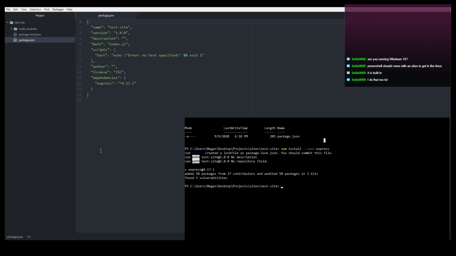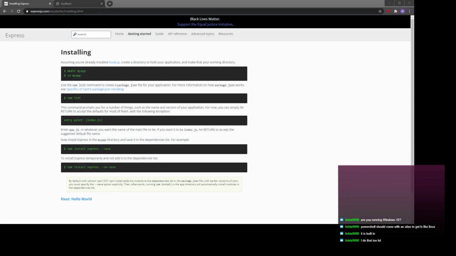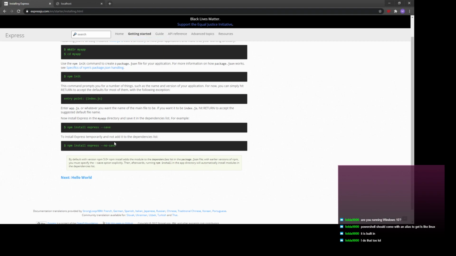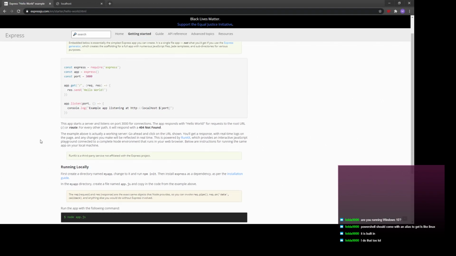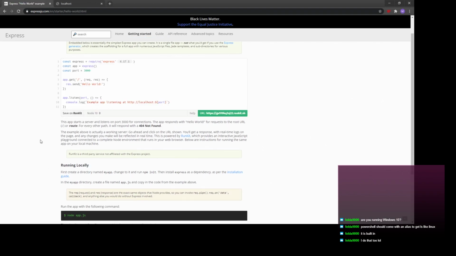And now I am going to switch to Google again and look at how we start setting this up. Like I said, I work with Express every day at work, and I still have to look up in the documentation how all of this stuff gets started. You don't memorize this stuff.